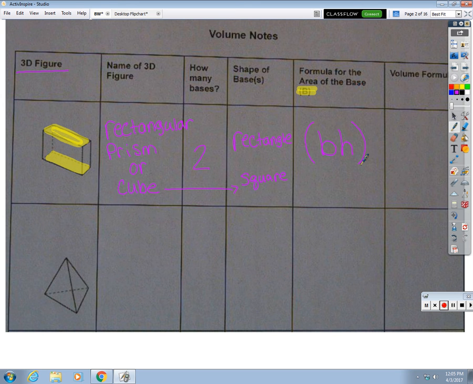Okay, in parentheses. So basically what we have just done is taken that big B and made it non-existent anymore. We're going to replace big B with base times height. So with your yellow highlighter, you're going to highlight the base times height. We're keeping our base and anything to do with area of the base in yellow so that we know where it's coming from. We're trying to color code things.